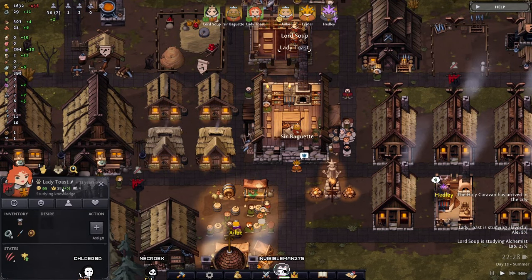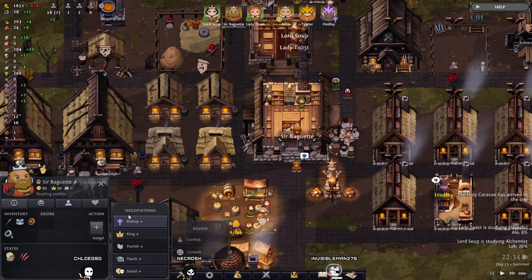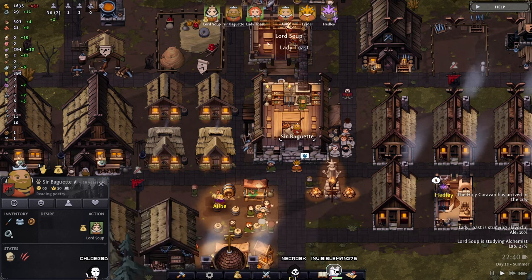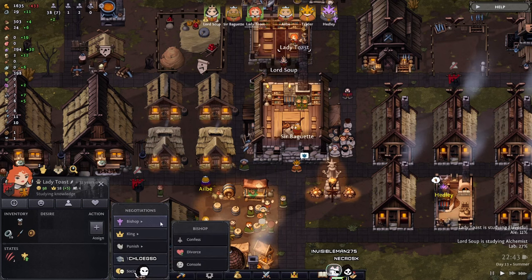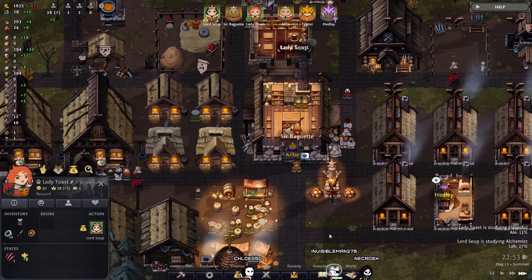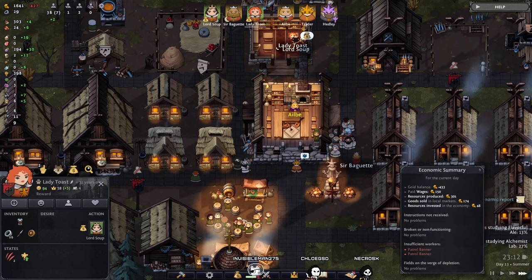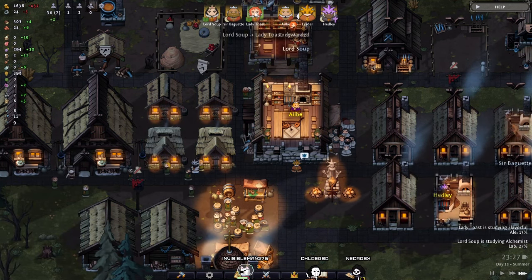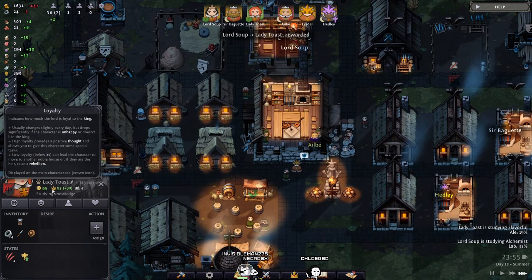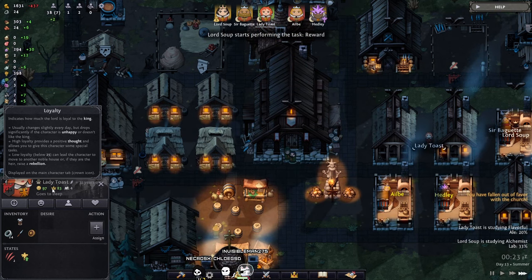How's your loyalty these days? Here, let's reward. I bought 10, so we'll reward you. And we will reward you. There we are! That should make them much happier. Well, more loyal. What does loyalty actually do for us, anyways? Positive thought and allows to give special tasks. Okay.